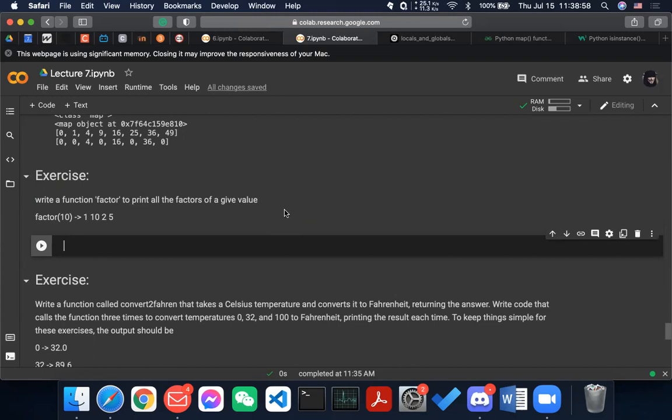Factors are like 1 and 10, and then 2 and 5, and those are just all the factors of a given value. One good thing is that you do not have to sort it. It just gets two factors at one time. Okay, so that is that.